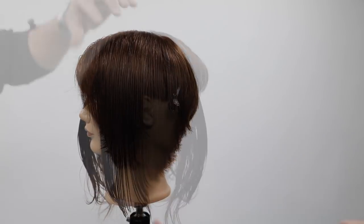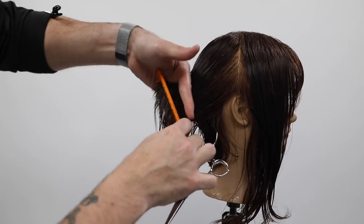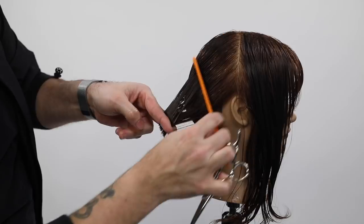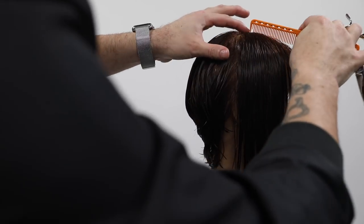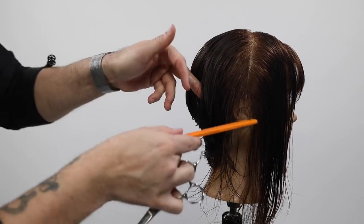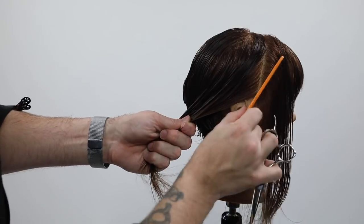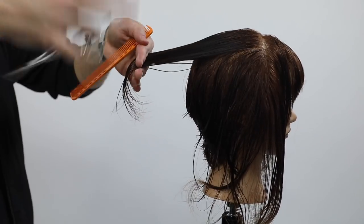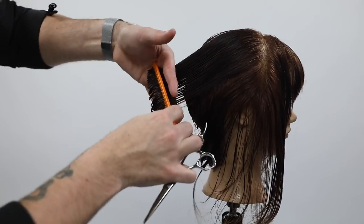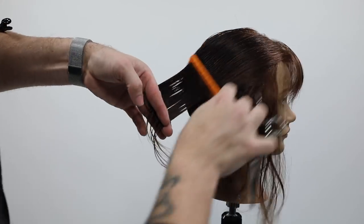Lots of weight pushed to the front — we're not going to leave all that there, but it's nice to push things so you have hair to cut later. Someone said a long time ago: it's not about the hair you cut off, it's about the hair you leave on. If I push weight to the front I need to know why. Right now we're pushing maximum weight so I can layer it at the end. In the dry cut I can be more precise — wet hair bulks together giving chunkier layers, but dry hair spreads out and gets softer.